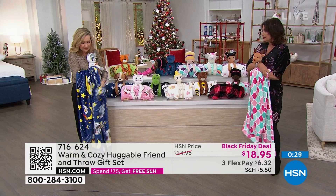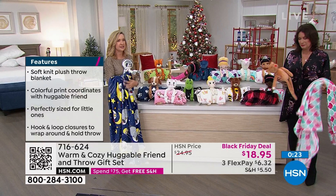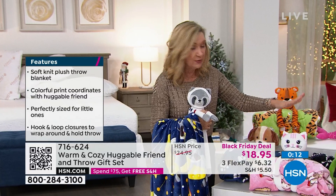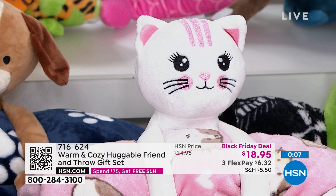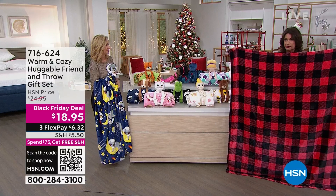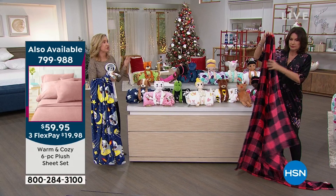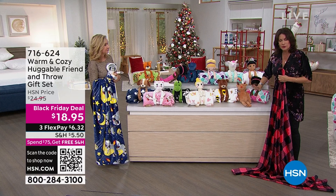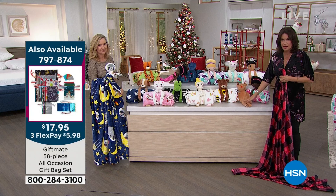Gifts like this make great family photo ops. Something like this when you're traveling is a great thing. If you have grandkids that come to stay with you, imagine just having this sitting on their bed when they came to see you. Great giftable. It's exclusive and very limited. Everything Warm and Cozy that we've been introducing this season has been disappearing. When we sell out of something, we can't get them back. We won't get these back for the season. We sold out of our unicorn last night.